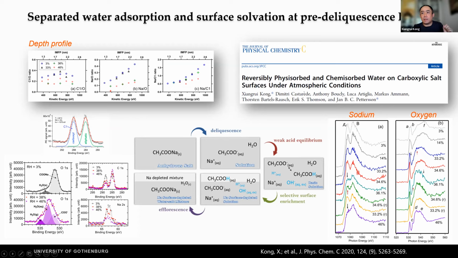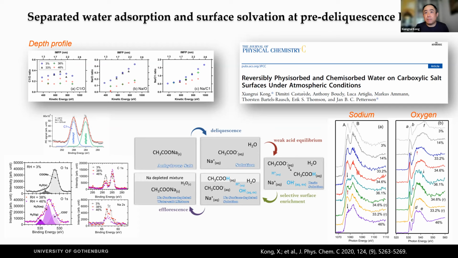From the sodium and the oxygen spectra here, we can detect the pre-deliquescence that I described in my first slide. We saw the water absorption from the oxygen spectrum. The water absorption already happened well below the DRH, the deliquescence RH. And also from the sodium spectrum, we can see that the surface starts to be solvated. So it's not only physical adsorption of water. The salt itself is also solvated below the DRH. So this is nice proof of a hypothesis that has been posed before. And basically this is the path by which we are moving to salt.